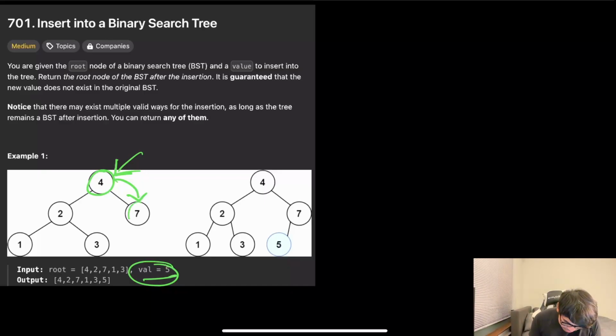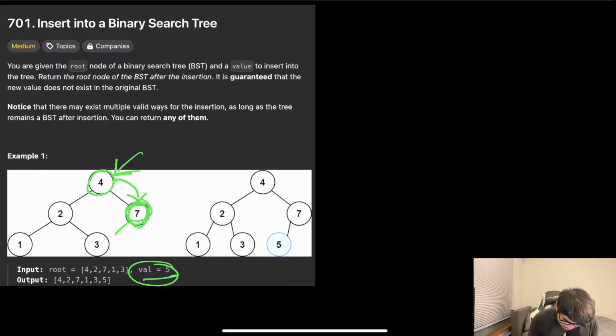Now we're going to go to 7 and check if its value is greater or smaller than 5. So this is greater, that means what? It has to be on the left.